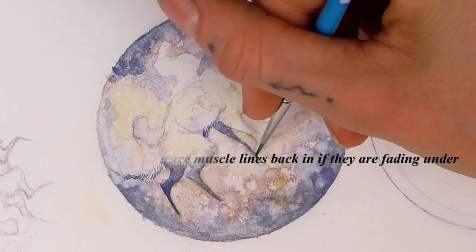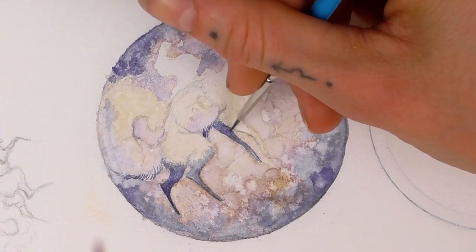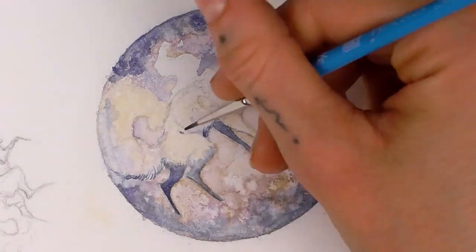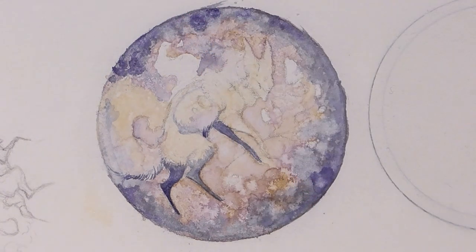And you'll see that occasionally I do add small details before I probably really should. I need to make myself block things in before I add those small details, but sometimes I get excited and I'll just start adding little details in.